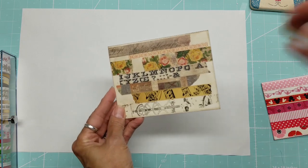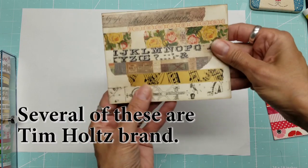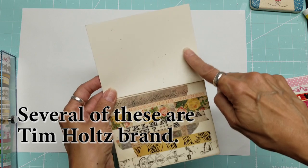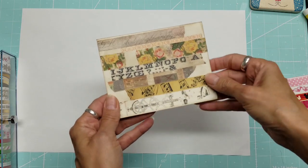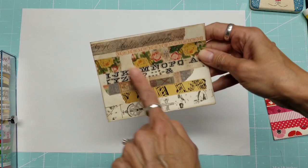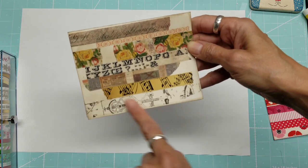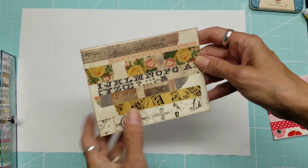So I'm going to actually play around with some Christmas washi, but before I do that, I want to show you what I was playing with. These are all kind of the vintagey looking washis, and I just distressed the edges of this cardstock. You can see what the color normally is, and I used walnut stain around there, and then I tore the washi so it would have jaggedy edges, and I didn't go all the way to the ends, and so I left blank spaces here and there. It's very imperfect on purpose.